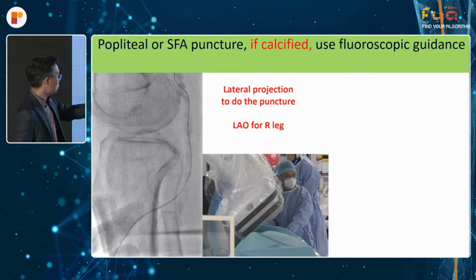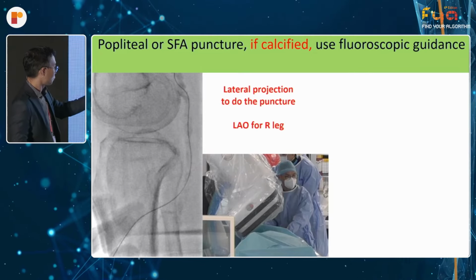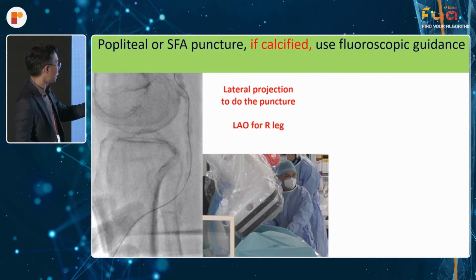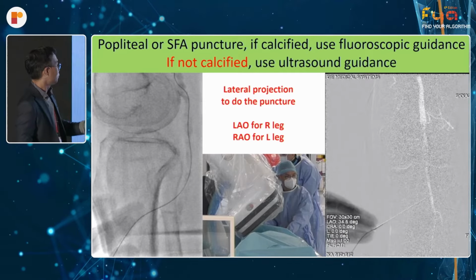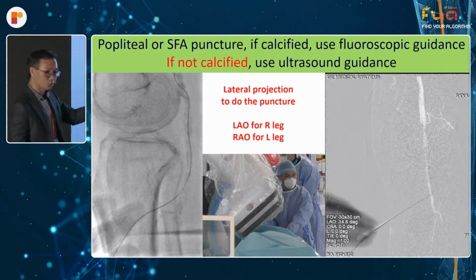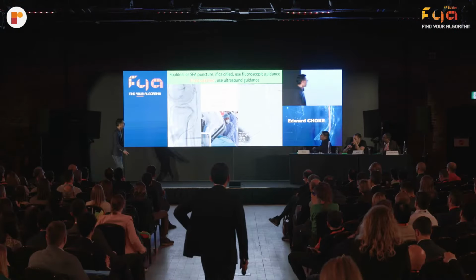In this case, I was working on the right leg. You do a lateral projection to do the puncture for the right leg. In this case, I did a LAO projection. If it's for the left leg, I'll use an RAO projection. And if it's not calcified, then the other technique is to use the overlay technique, as in this case as well.